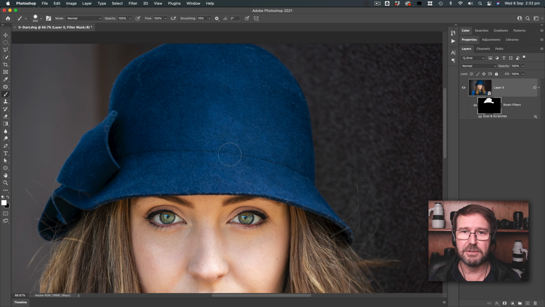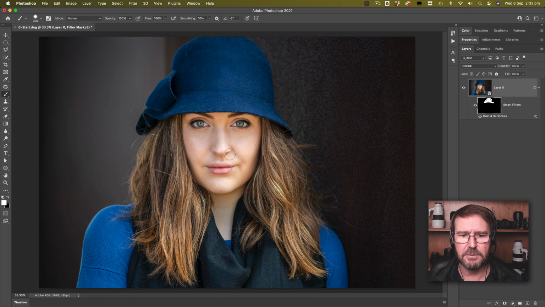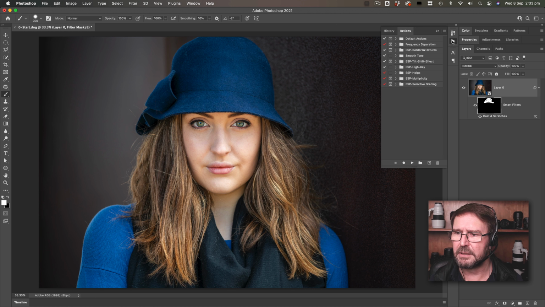So you can see how much more quickly we can edit the image inside of Photoshop compared to trying to use the spot removal tool inside of Lightroom. I'll just zoom out a couple of times so we fit on screen again. There are, of course, some things that we can do inside of Photoshop that are just simply not possible. It's not just a question of time, they're just simply not possible. So what I'm going to do is come down to my Actions panel here. I'm going to add a creative border to this image.